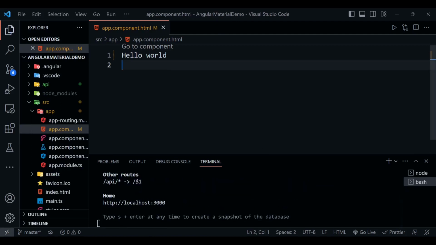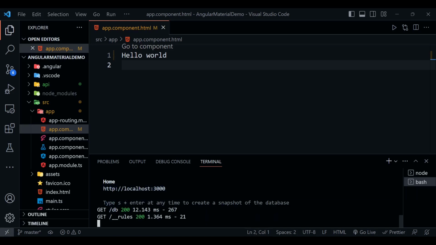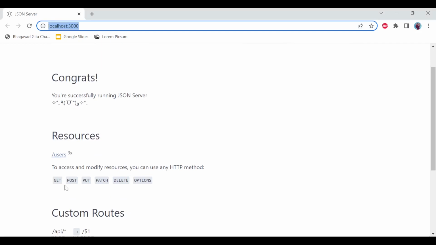Okay, now it will run these APIs on localhost:3000. If I press alt plus click, or how to open it, control plus click. Okay, why is it not opening? So let's just copy this. Okay, it is opened. Now you can see that our APIs are running on localhost port 3000.